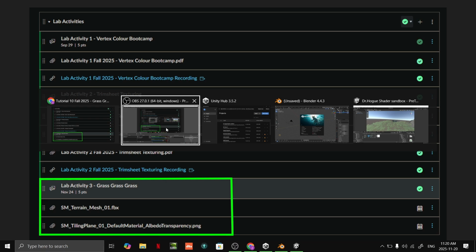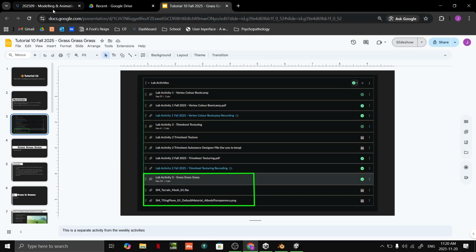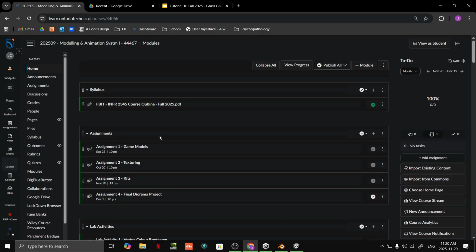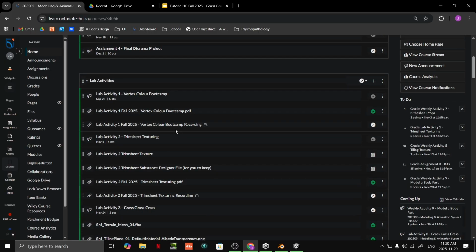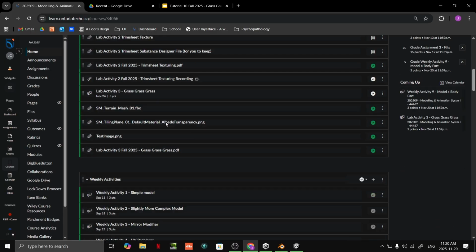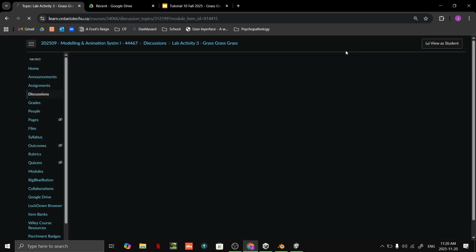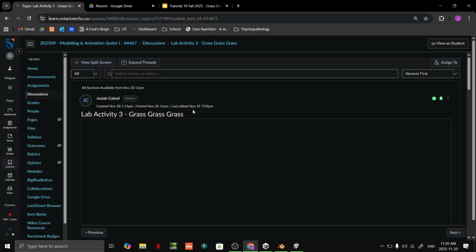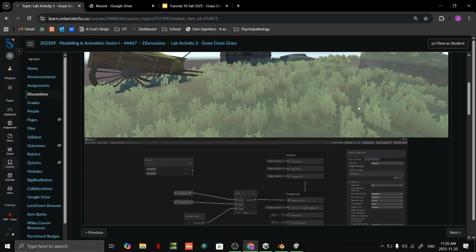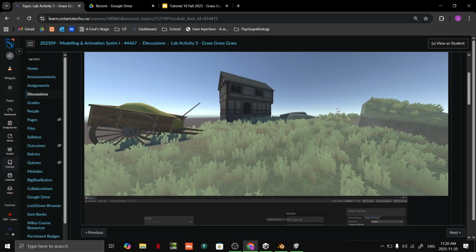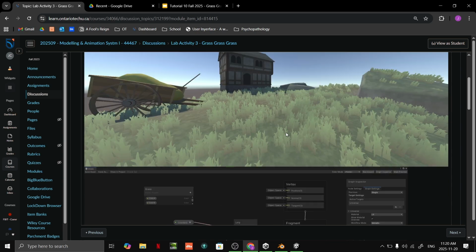And I'll show you within Canvas here, you will see there is this grass activity that has been published at 11. It was on a timer. So we can quickly go through it here. We're gonna make this stylized looking grass. It's very straightforward, it's very fun, and it's very optimal. So it will run really well in your games as long as you do the procedures we're gonna do the right way. And it looks pretty simple.